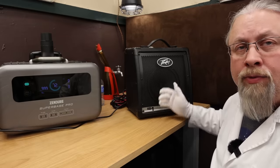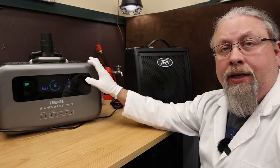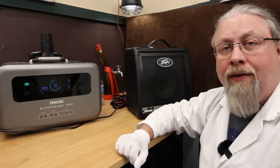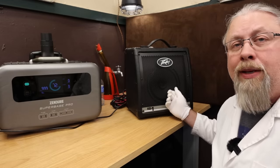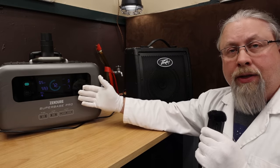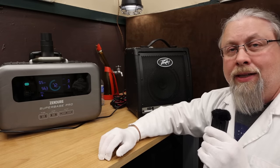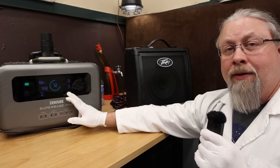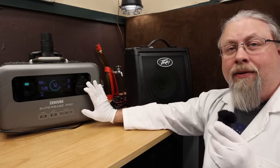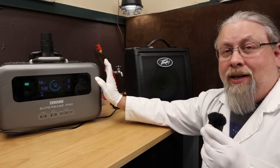The amp interference test — I plug my little PV keyboard amp into the Zendure inverter to see if it's a noisy power supply. Some solar generators pass interference through to audio equipment. After hitting the AC inverter, the sound comes through pretty clean, meaning the Zendure has a very well-designed inverter — puts out the power it's supposed to, very clean under load, doesn't pass through any interference. However, even with only a 5 watt load, the fan is running on the Zendure, meaning for any load on the inverter you can expect to hear the fans run, even on low.